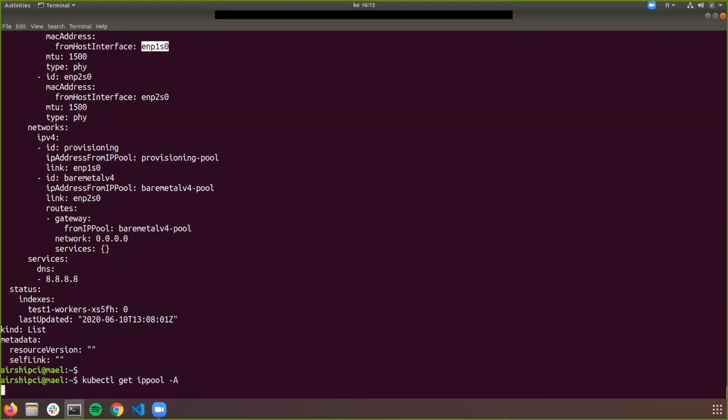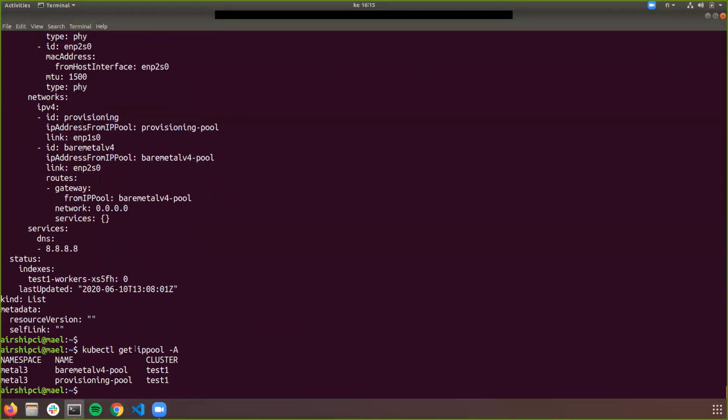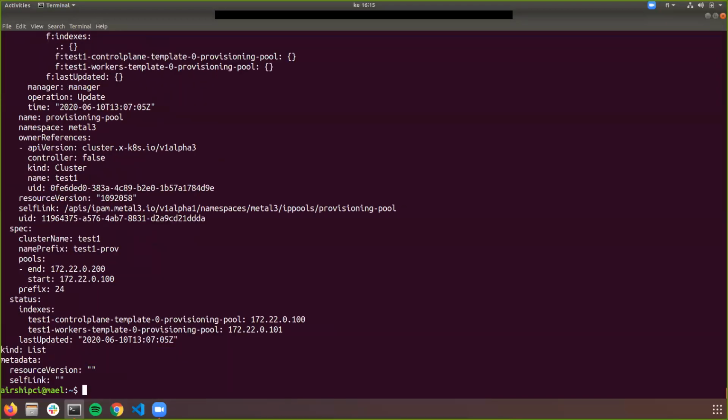So you can see here that I have created two IP pools. And what does an IP pool look like? It's basically just a definition of what you have available as IP addresses. You just give the name of the cluster to which this IP pool belongs, and then the definition of the different pools that you want to use, like the start IP address that you can use, for example here 100, and the end IP address.